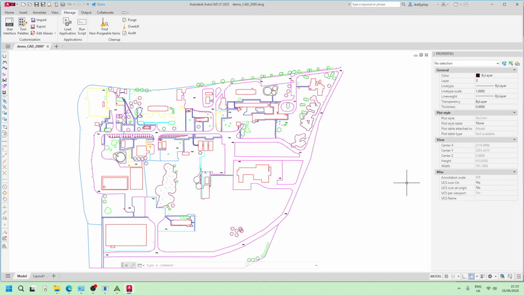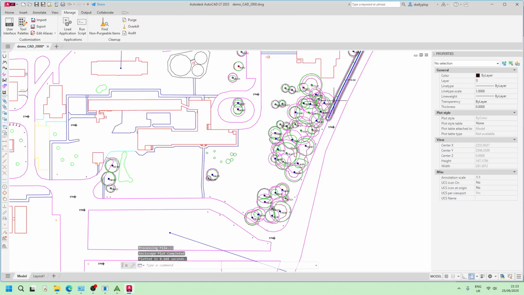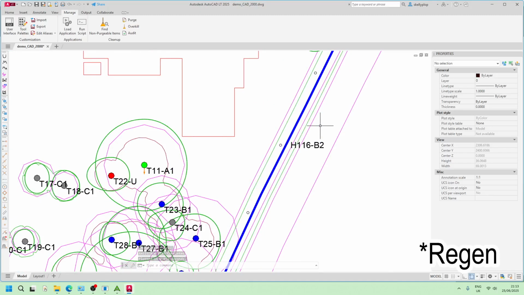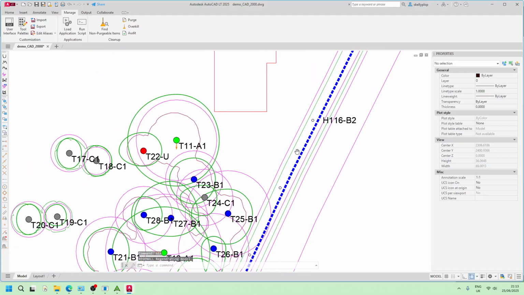So let's go to AutoCAD, and I'm going to type AXC and hit Enter. And there are the trees plotted. I'm going to refresh REA, because sometimes AutoCAD doesn't do that, just to get my dash lines up.